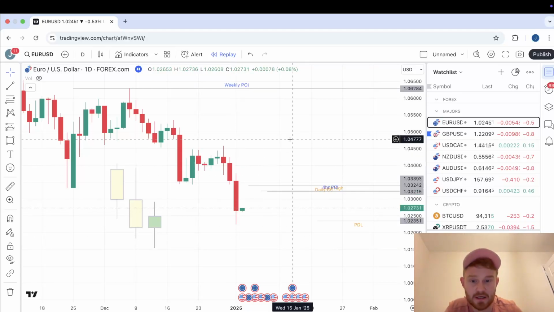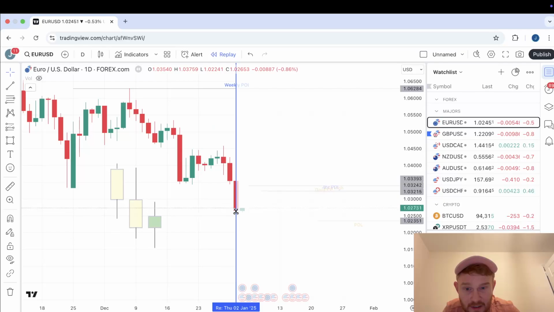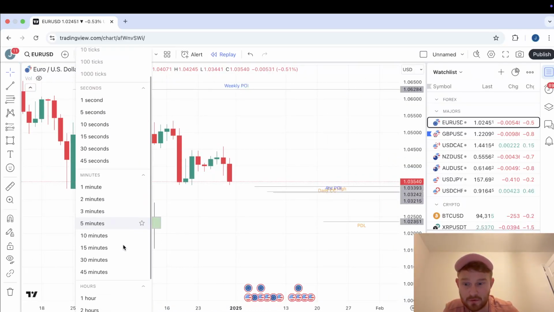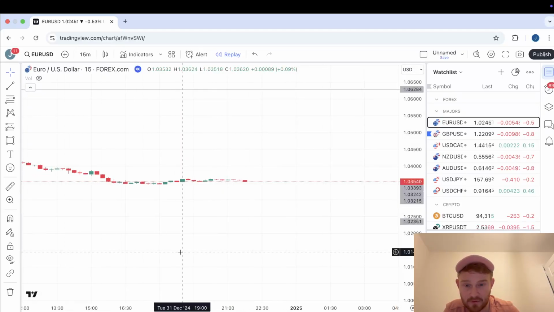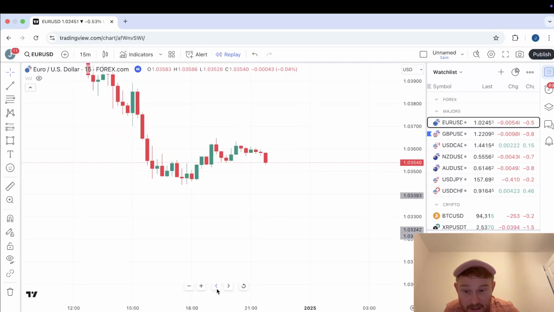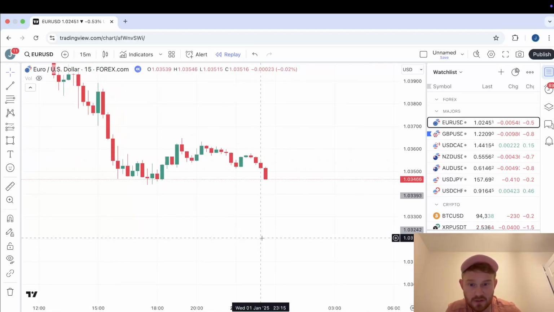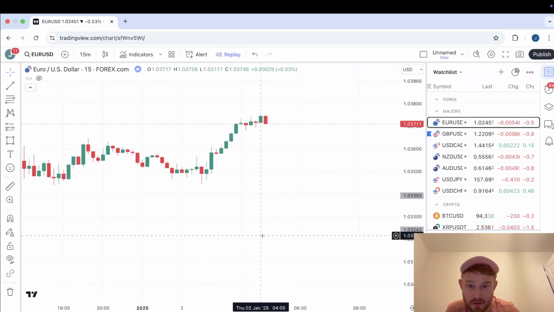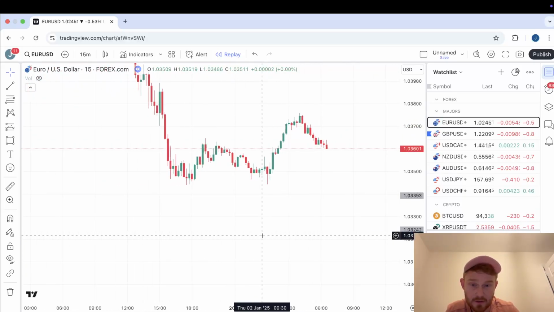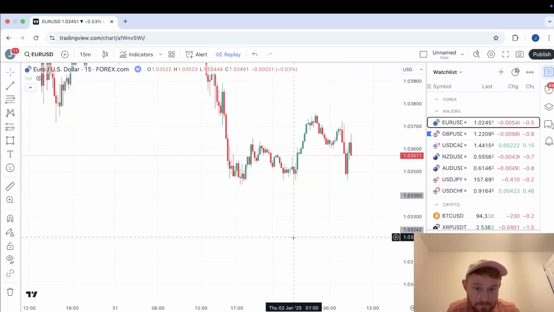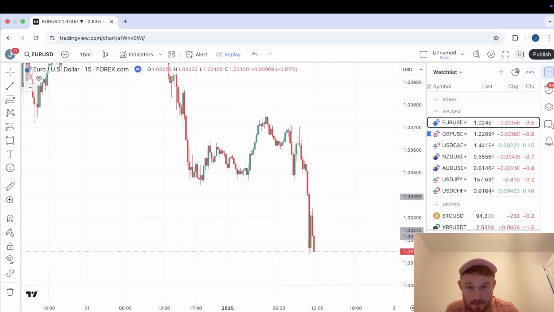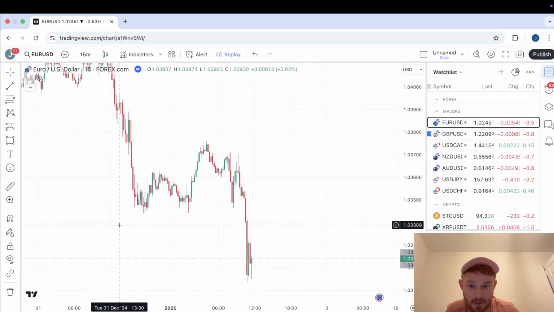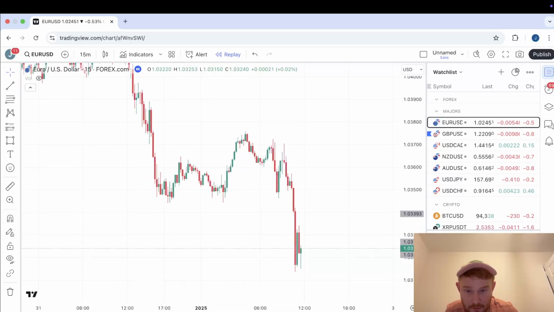So essentially, the candle is telling you a story. The daily candle is showing you a story, and the story it's telling you is basically what price has been doing for that day. So if we come down to the 15-minute, this is what price has been doing all day. In that one daily candle, this is everything that price has been doing. So it pushed up and up and up into this level, and then rolled over and came all the way down.